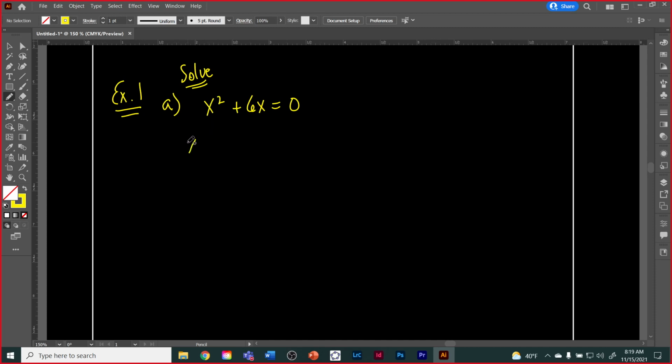So if you factor out an x, what are you left with? If we remember what I said about factoring, you divide it out. So what happens right here when you divide out an x from an x squared? What are we left with? Just an x. Plus, always put that sign. And if you factor out an x or you divide this by x, what's left over? A 6.